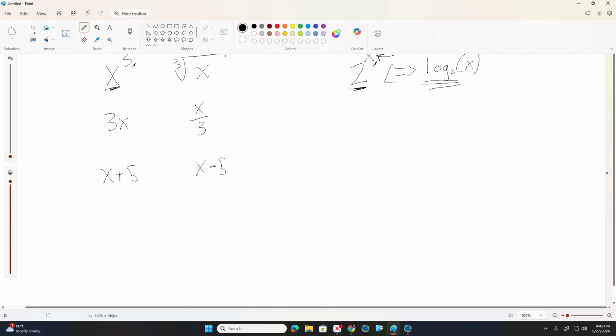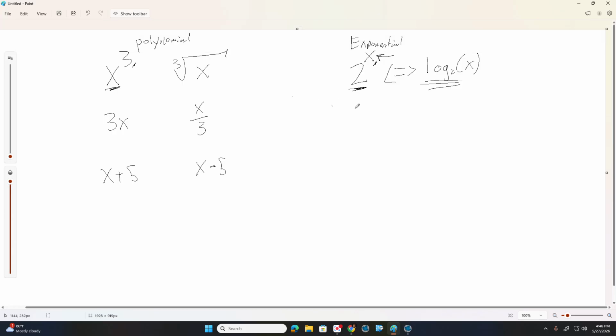So, let's talk about exactly what these pieces tell us. When we write something like 3 to the x, that means we're going to multiply 3 times 3 times 3 times 3 times 3, x number of times. And we can choose x to be a fraction. We can choose x to be lots of different things. And that's where your innate understanding of these terms is a little bit tricky. But it turns out it's so useful, we just want to power through. We want to make sure that we can still understand them.